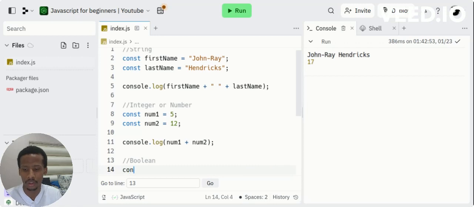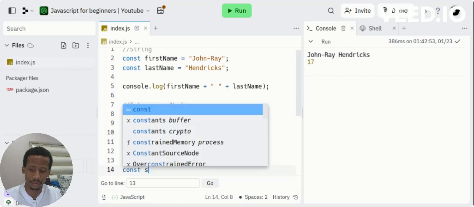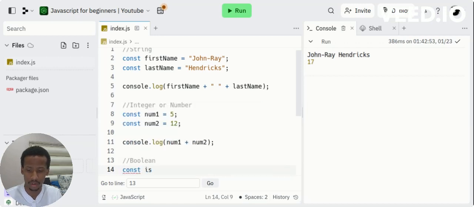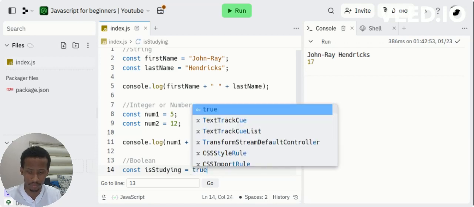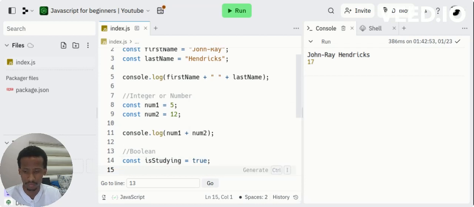So let's say const isStudying. Const isAvailable.